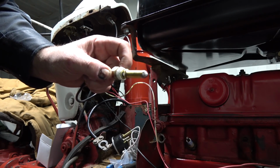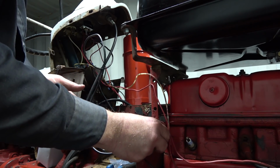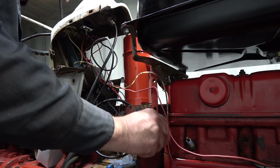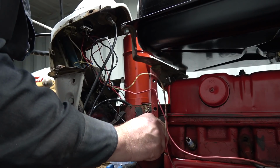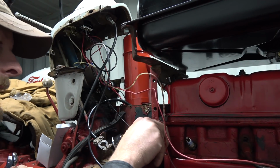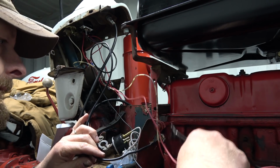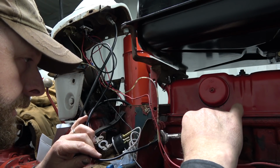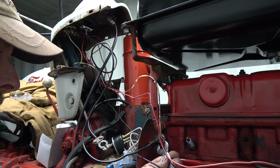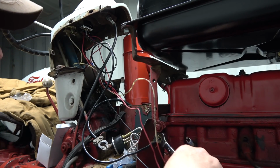That's probably good. All right. That should be all clear there. We'll get this guy in here first, I guess. A little bit better of a nut on this one too. Maybe because they knew they had a hard time getting them back out again and they've been in there for 40 years kind of thing. Like my stepdad's Jubilee, it was, whew boy. You had to cut it off and then get a socket on it because there's no way you're turning that thing off. Okay, I'd like to have seen it get a little bit tighter, but I guess that'll be alright. Kind of a tricky one to get into there without ripping other things out. So I don't want to hurt that oil line. That should be good.